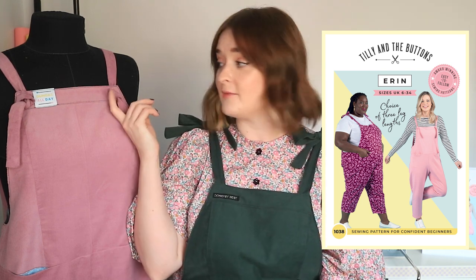The style I've opted for is the full length and I've done the buttonhole version there, and I'm wearing the tie shoulder here. The sewing steps are the same no matter which length you've opted for, and if you're tackling the Erin with buttonholes, don't worry — we've already got dedicated sewing tutorials on our blog for buttonholes including one-step, four-step and knit buttonholes. In this video we're going to begin to sew the Erin Dungarees starting by assembling the bib, so grab your cut out Erin Dungarees and let's sew.